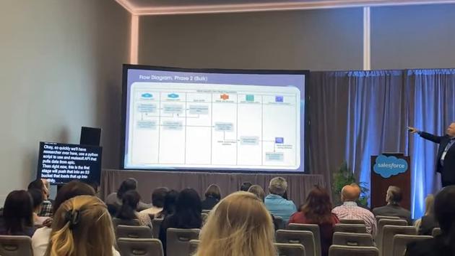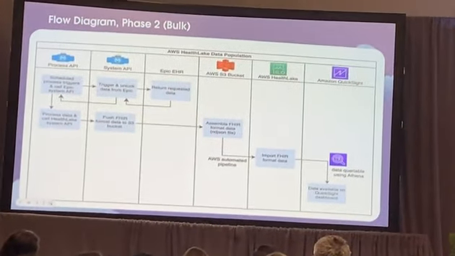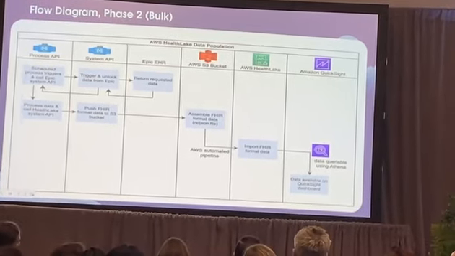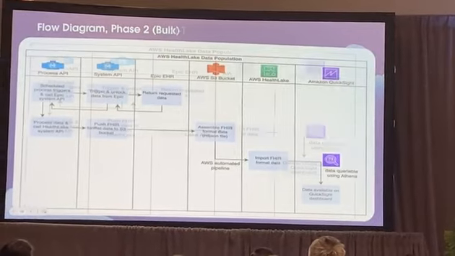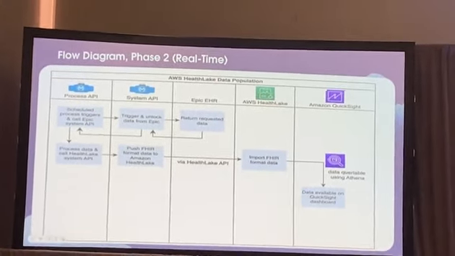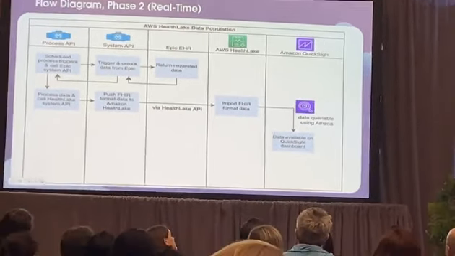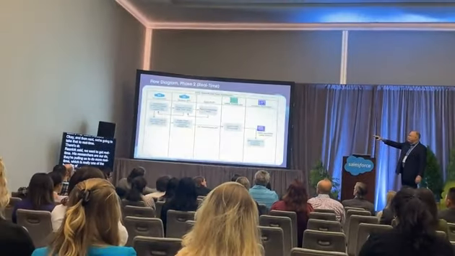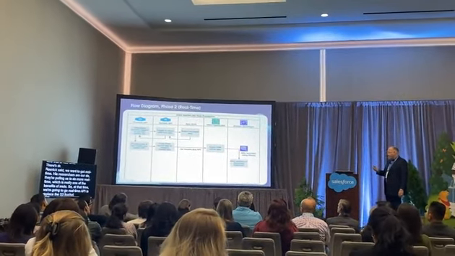Next, we are going to replace that push in FHIR with a bulk API within MuleSoft. And then next, we're going to take that to real time. As Dr. Resnick said, we want to get real time. His researchers are pushing us to do more real time, which is really one of the benefits of Mule. So at that time, we're going to go real-time APIs, replacing the S3 bucket and going directly into Amazon HealthLake.